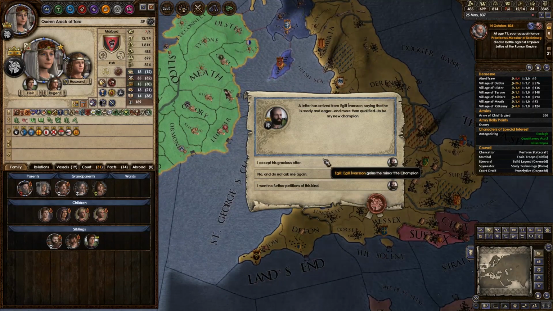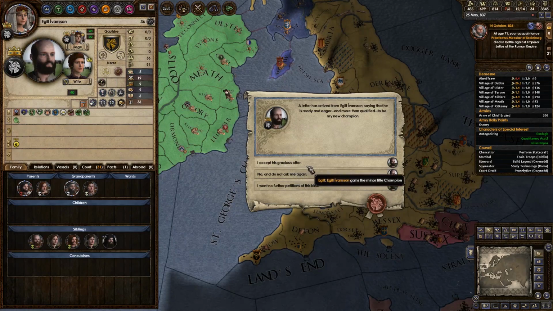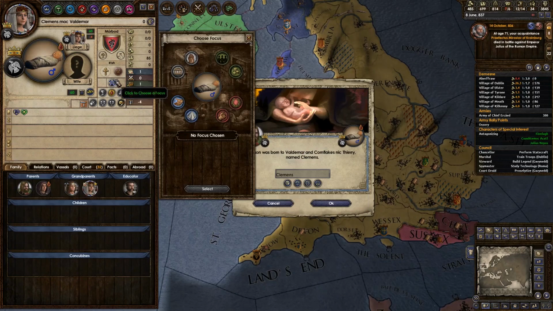He wants champion. He's not that good. He's okay. He's got 36 personal combat, though. Sure, I'll just accept it, because we can always give it to someone else anyway. Well, that was fucking quick. Good God, they stopped at nothing.